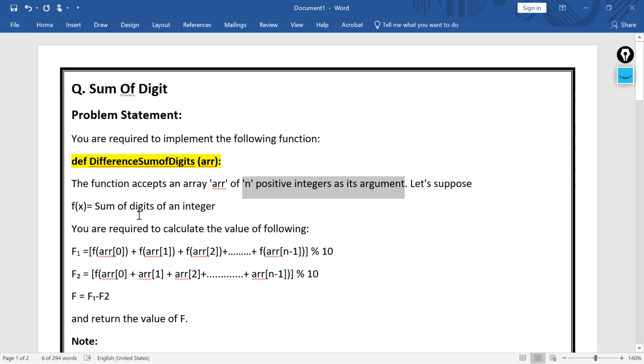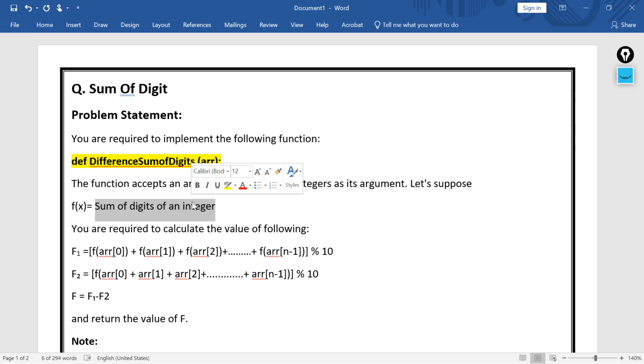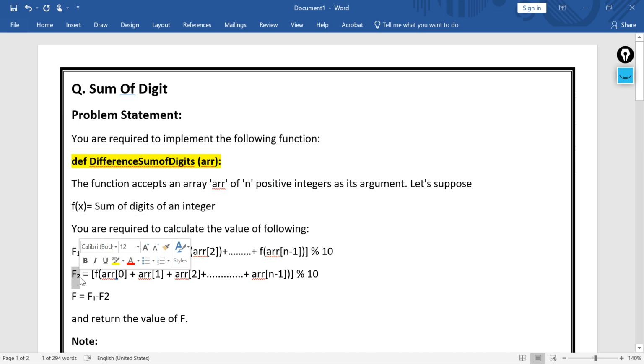So what is the different sum of digit? Let us imagine f of x is the sum of digits of an integer. They have considered the function f, which finds the sum of the digits of that number, and we have to find the new f1 and the new f2. Well, what is the new f1?